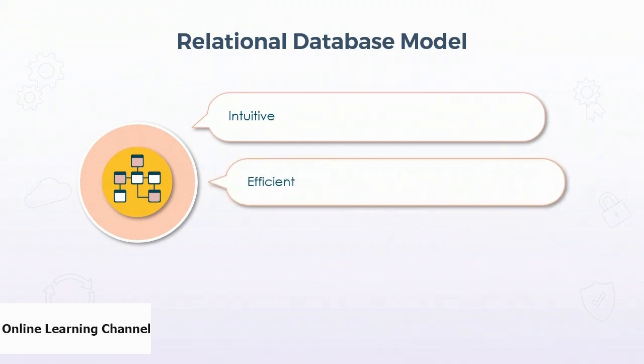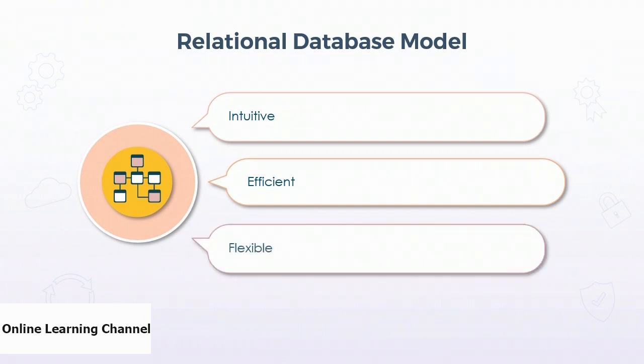The relational database model offers efficiency in reading and writing data. Typically, tables have a primary key, which is a unique identifier for each row. This gives a foolproof way to find a row. In the user table, for example, the username could be the primary key because it must be unique. The table structure guarantees that you cannot store two rows with the same username. Tables can also have multiple keys, and these can be stored in an index table for quick reference, which makes looking up individual rows more effective. And the model is flexible. There is no one model, but instead, the database designer can define a model that fits the data.